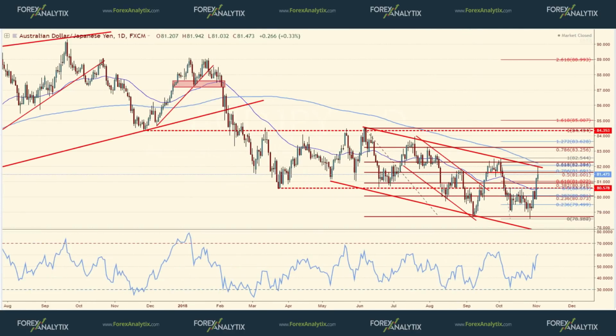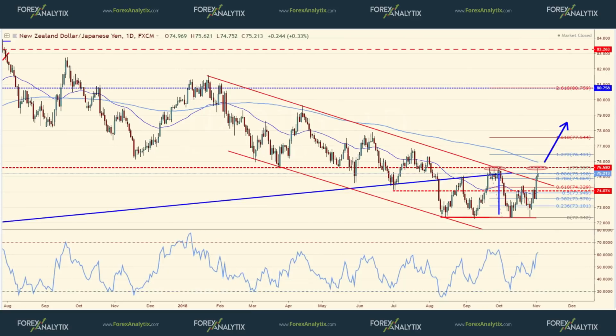You can see the Aussie yen. We've had this nice little downtrend. The 618 retracement comes in around 82 yen. Well, 82 yen is the channel resistance, but the 618 comes in at 82 and a quarter. So really, a good solid breakout above 82 in the Aussie yen is not only Aussie positive, but it's probably going to be risk appetite positive. That means the S&P is probably moving up at the same time if the Aussie breaks higher.